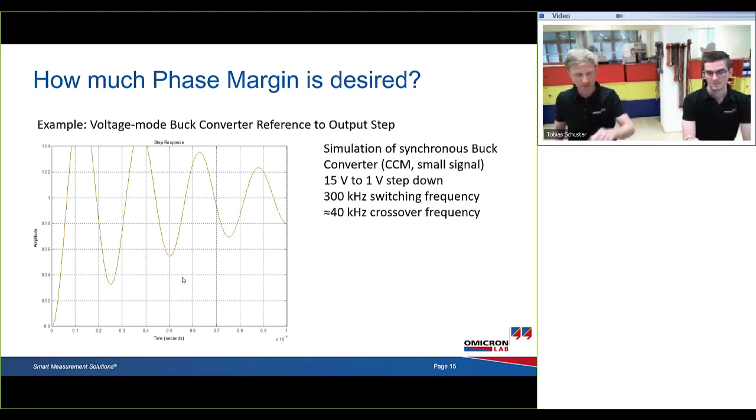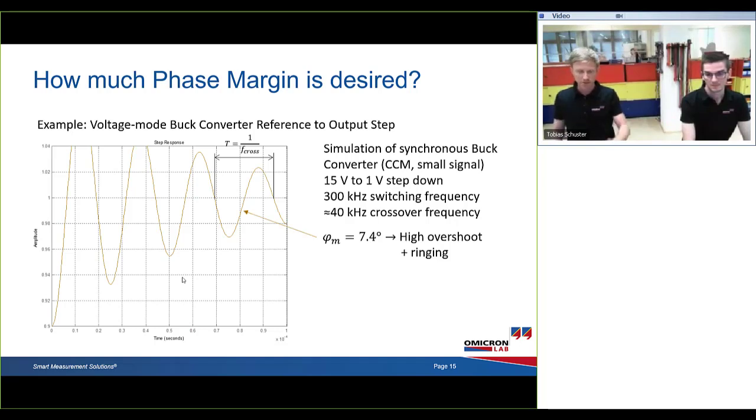There is quite significant overshoot and ringing. It should go from 0.9 to 1, but it shoots over by more than 15% or something like that. Then there are several rings, and it starts to settle down. If you look at that frequency in the step response, you will see that this is exactly the crossover frequency. The reason is that the crossover frequency defines the natural frequency of the closed loop system. So if you give it an impulse or a step, it will react with its natural frequency. That determines the speed of the closed loop system.